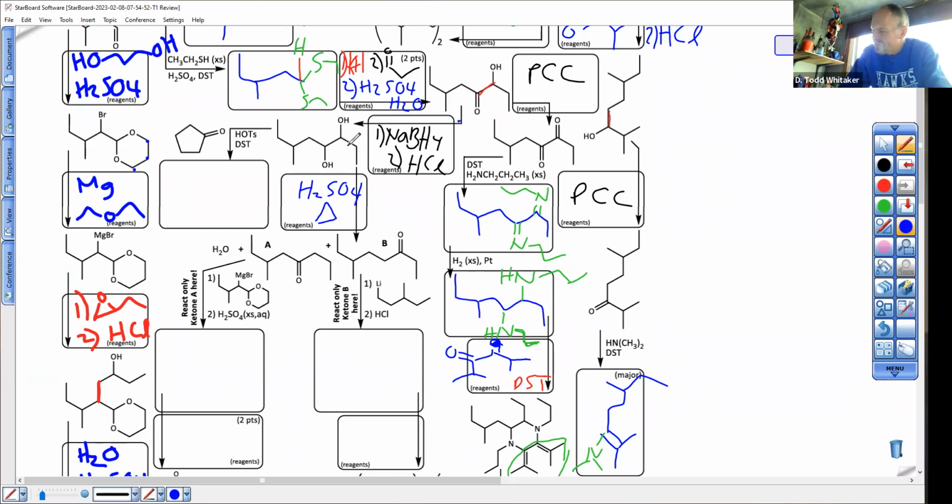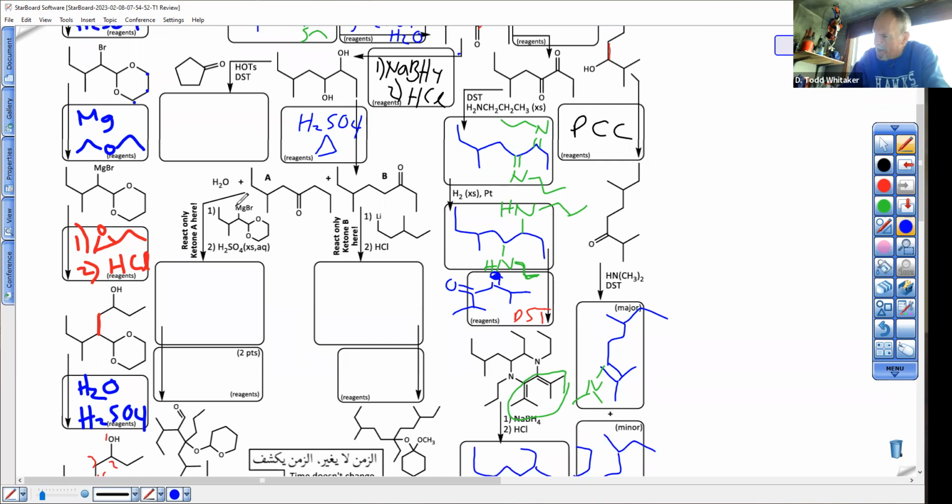Okay, so you remember that you make one of these leave, you get a cation, and then an H can move from here and you get a ketone there, or this can leave, you get a cation, an H moves from there, you get a ketone. I think I just talked about the same one twice, but they both do the same thing and get these two ketones. And now we're into ketones. Doesn't matter if that was a review reaction. We have ketones. We're supposed to know what they do in chapter 16. So ketones react with Grignards. Ketones react with organolithiums. They do exactly the same thing with each. So groovy. We're getting same points for doing each.